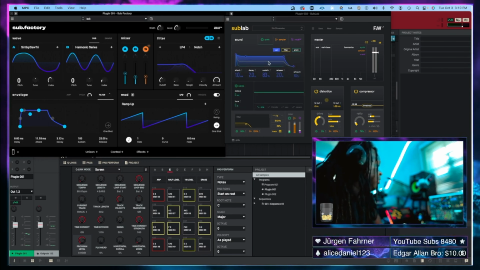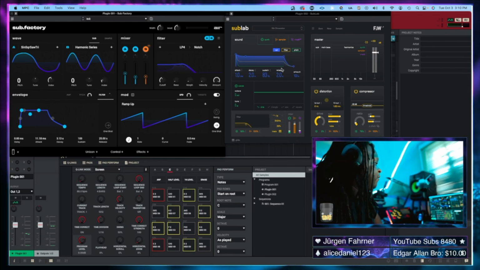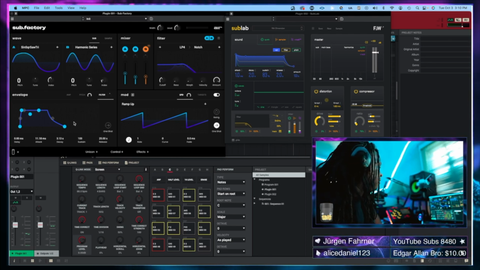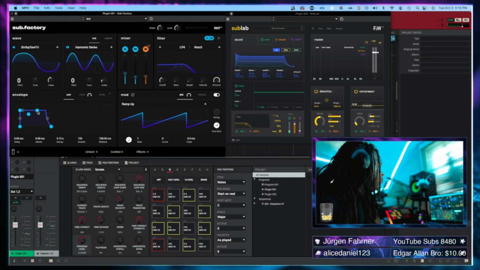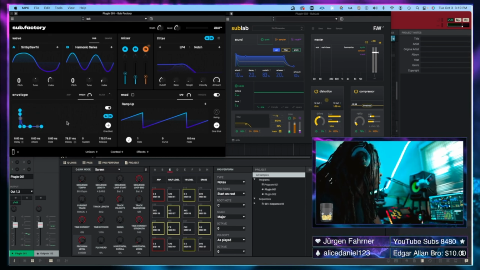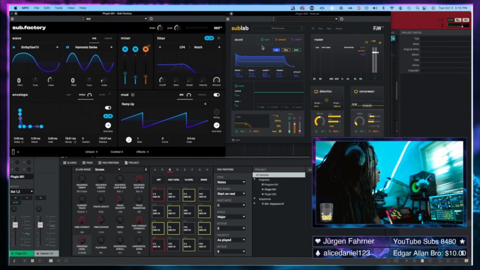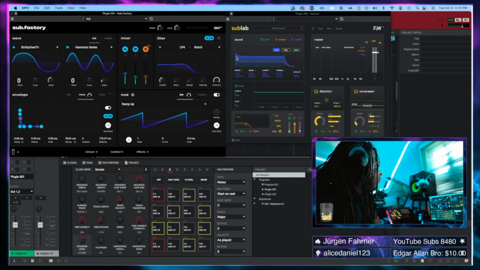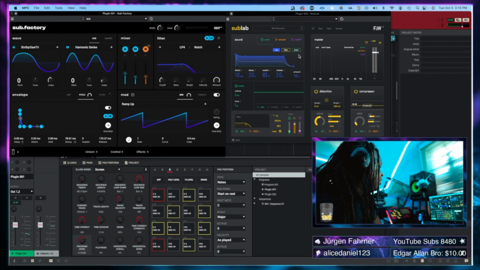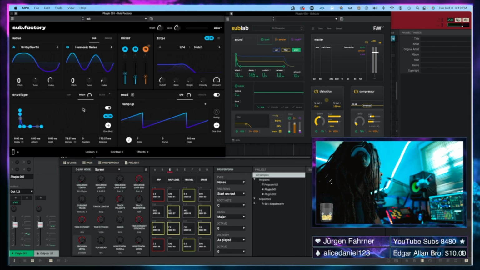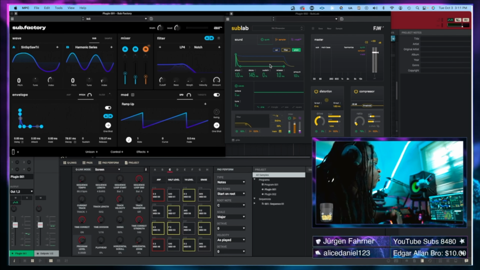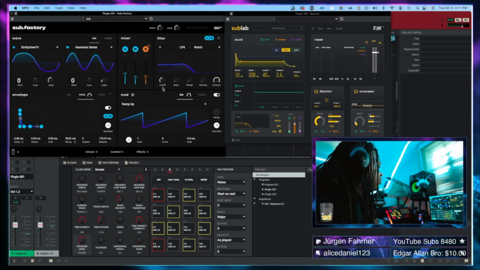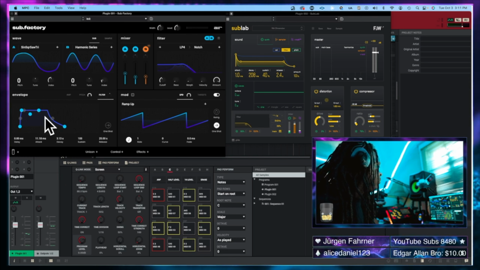So if we click on this synth icon, we have the Sublab envelope section, and you see basically the same type of slopes. Right now, this is the filter envelope. We can change the amp envelope, which is the ADSR: attack, decay, sustain, release, or we can change the pitch envelope, just like we can on Sublab. Right now, this is on attack, decay, sustain, release, and then we can click right here. We have the pitch envelope, and as you can see, they look very similar, although Sublab has theirs color coordinated. And then we have the filter envelope, just like we have the filter envelope right here in Sub Factory.